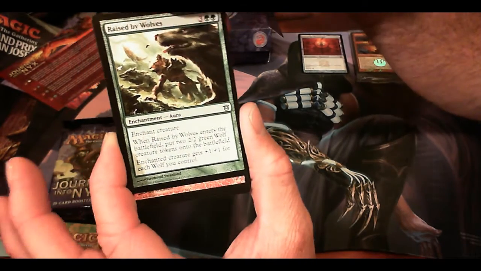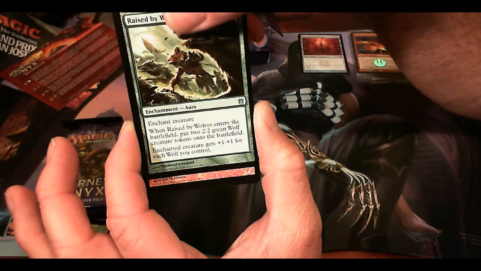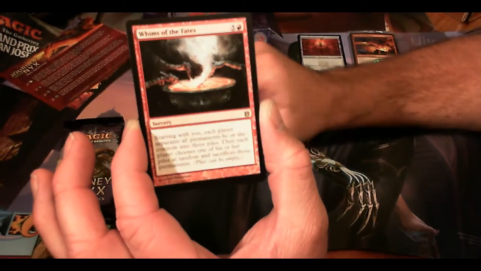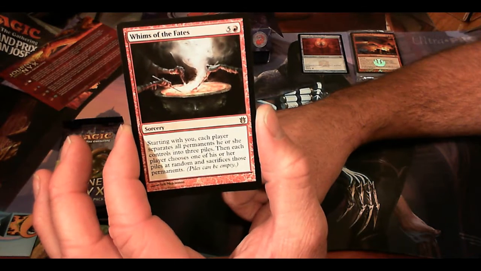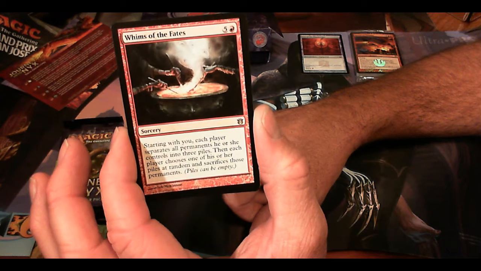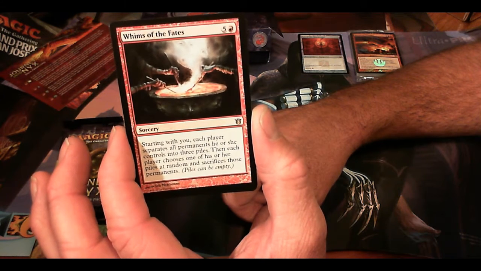And our rare, hopefully mythic rare card is Whims of the Fates. I think I got 100 of these as well. That's a 6-drop sorcery. Starting with you, each player separates all permanents he or she controls into 3 piles. Then each player chooses one of his or her piles at random and sacrifices those permanents.